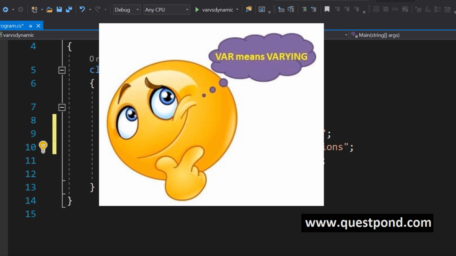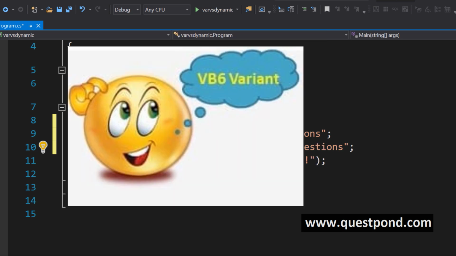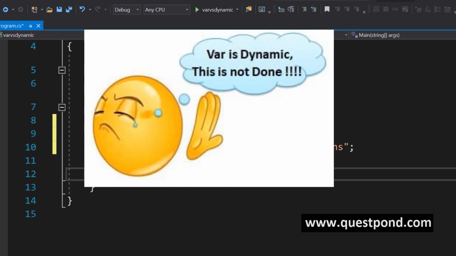The second category of people I know are people who are coming from Visual Basic. In Visual Basic, we have this variant keyword, and this variant variable can go from a house to a mouse, to a lion and to a small integer, right? So that is another kind of people who think that var is dynamically typed. If you are saying in the interview that var is dynamically typed, you are sending a very, very bad impression to the interviewer. And it is very much possible that your interview would not continue, right?